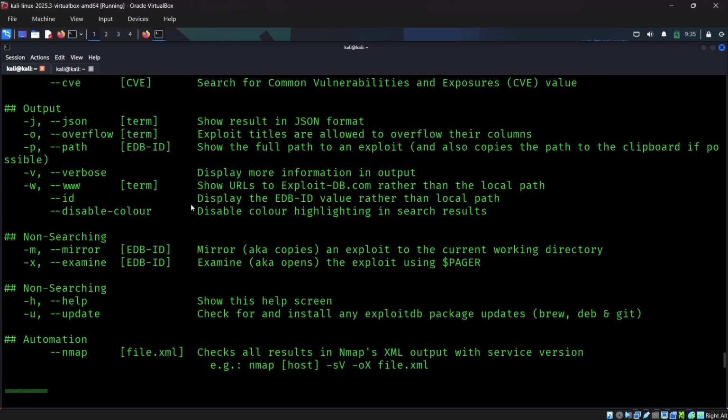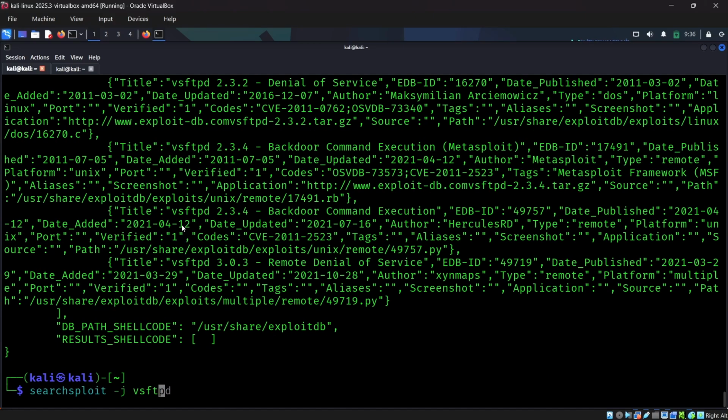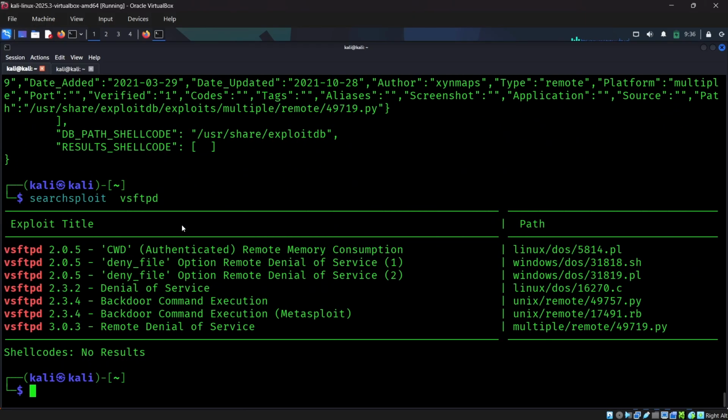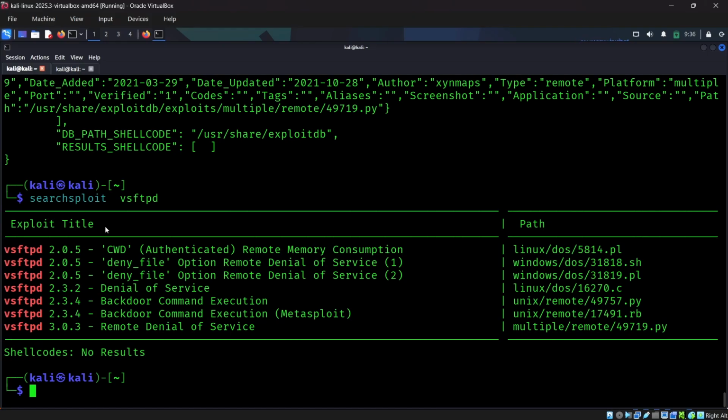Okay, so let's try to use -o for overflow mode. Normally, if you search for a version, you will see something like this, and you can see this is properly written, right? The exploit title and the path are clearly visible, and you will be able to understand easily.